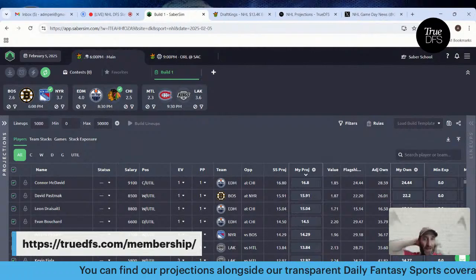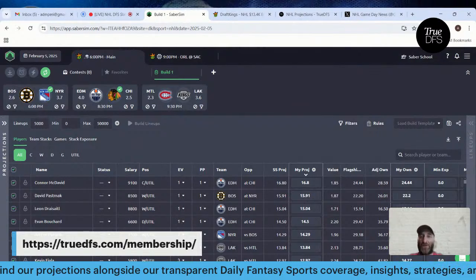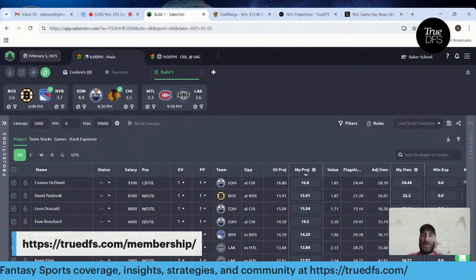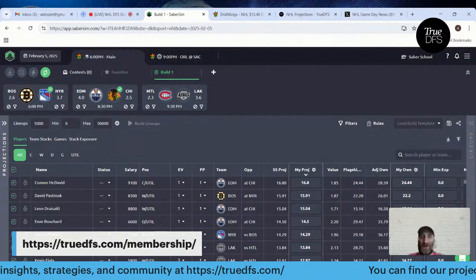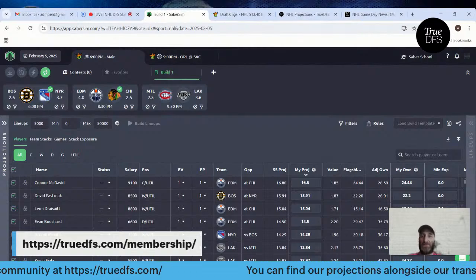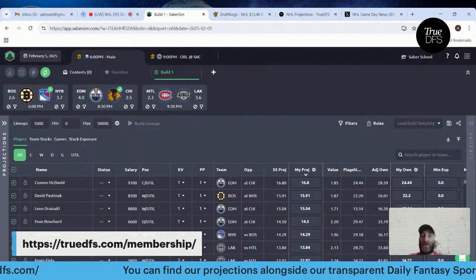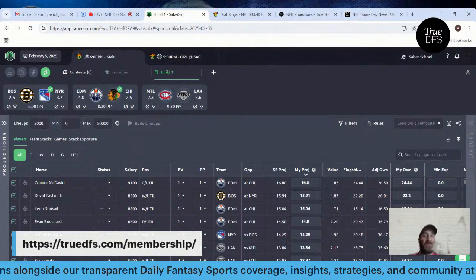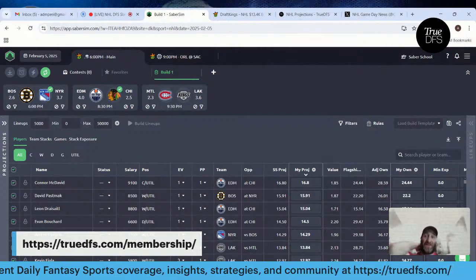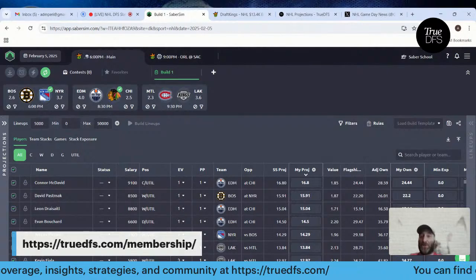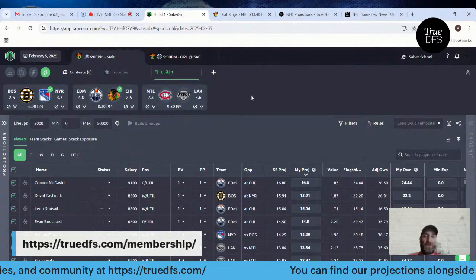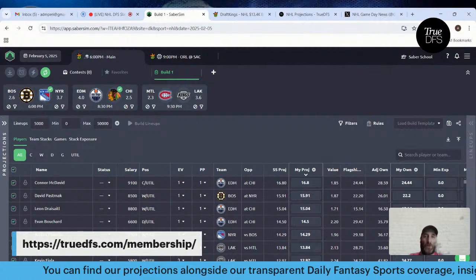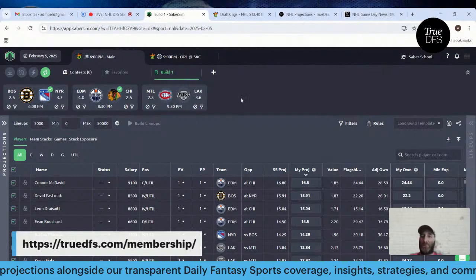Now you said, well, why is there a but? Well, SaberSim's model also tended to prefer those because SaberSim puts a lot of weight into the power play correlations. And of course, there's 5 guys on the power play. So I would tend to be pretty happy just stacking the power play and maybe attaching a one-off to it. Now, SaberSim has changed their models with some findings that they've had and others have had in the community, that even strength scoring was under accounted for in their projections and in their correlation matrices. So we're going to see, if we build now, how that plays out.